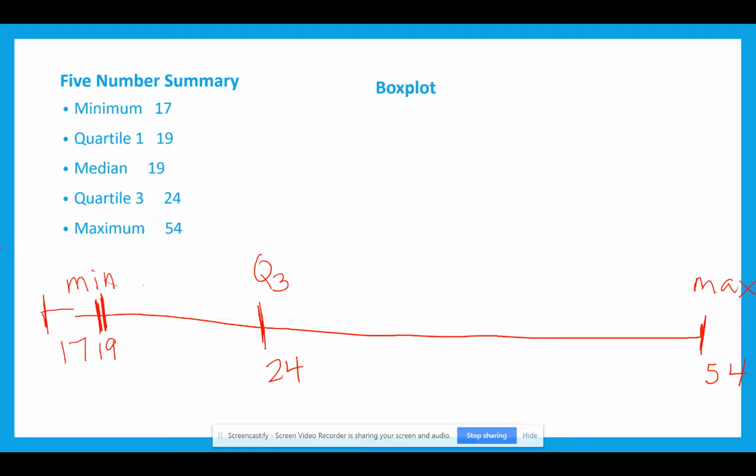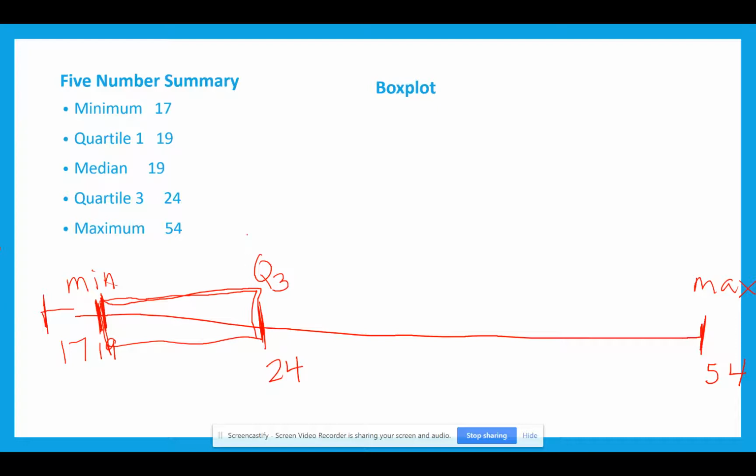Well, it doesn't want to draw for me. Okay, so you draw a box between quartile 1 and quartile 3. That's why it's called a box plot. Okay, so here's our box. And then you have your minimum and your maximum.